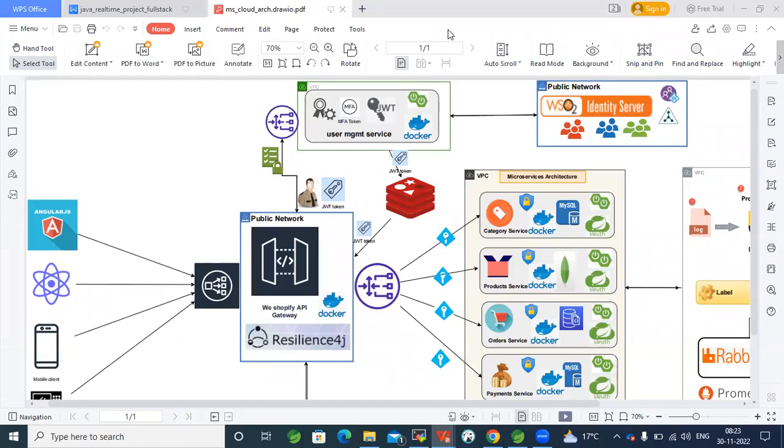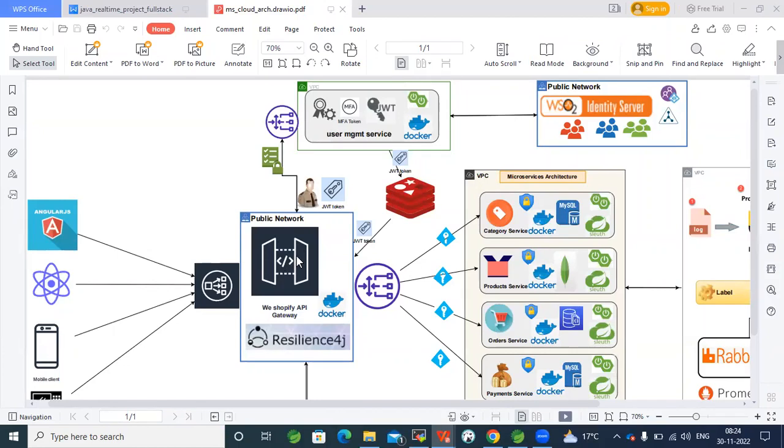Okay, right. So for the public network, we will create a public subnet. There is a concept of subnets: public subnet, private subnet, virtual private cloud. So we will build our own virtual private cloud in AWS. In that virtual private cloud, we will build our own network, like a public network and a private network. All our microservices will go into the private network, whereas only the gateway is there to access the applications.